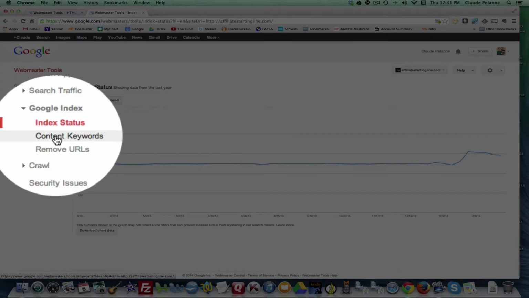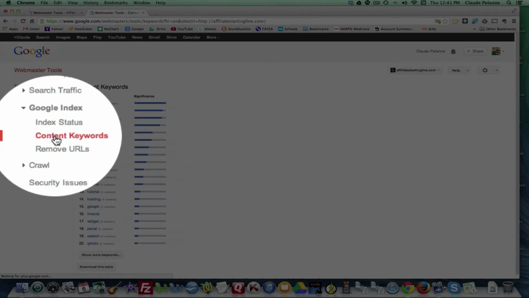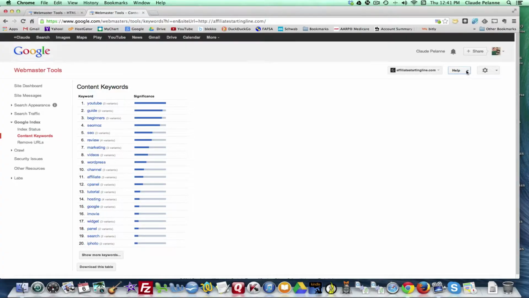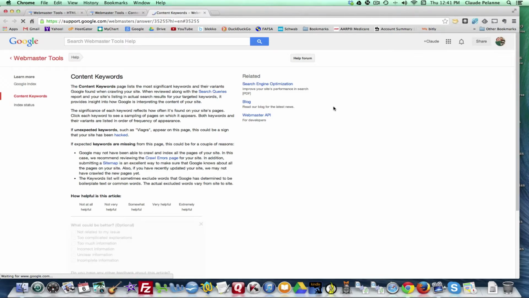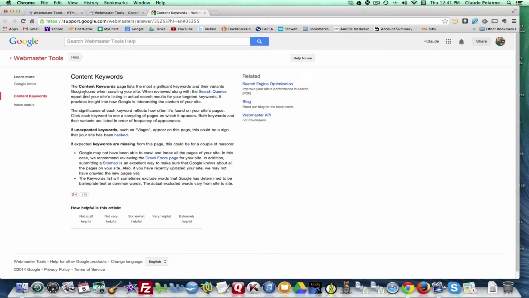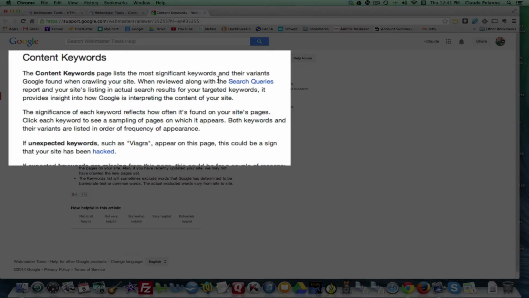Now here's another very good one. Content keywords. Content keywords are keywords that Google associates with your site. The Content Keywords page lists the most significant keywords and their variants that Google found when crawling your site. So when reviewed along with search queries, your site's listing and the actual search results for your targeted keywords, between those two, it provides you with a good insight of how Google is interpreting your site.